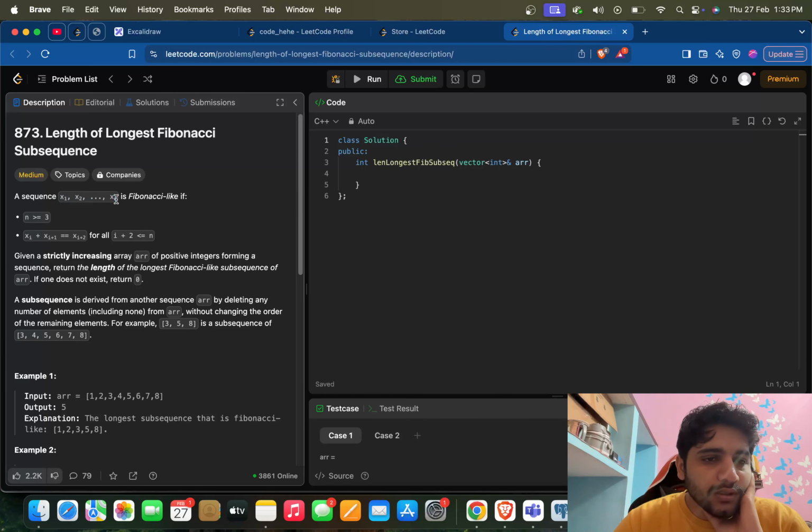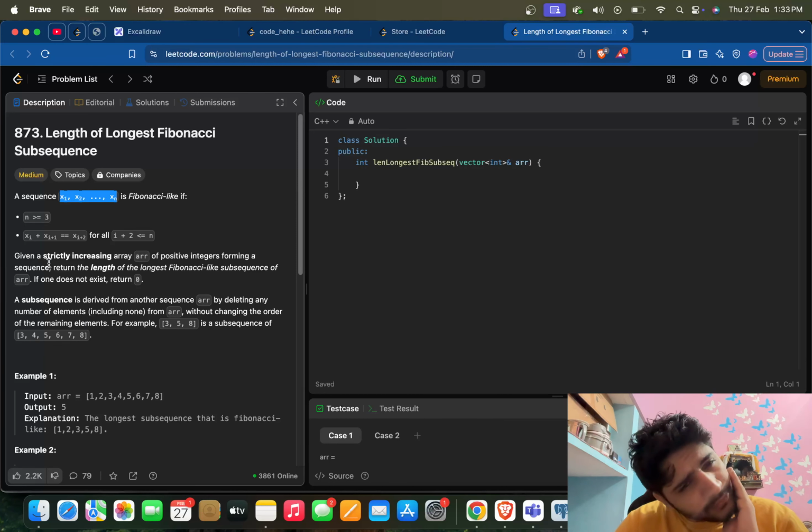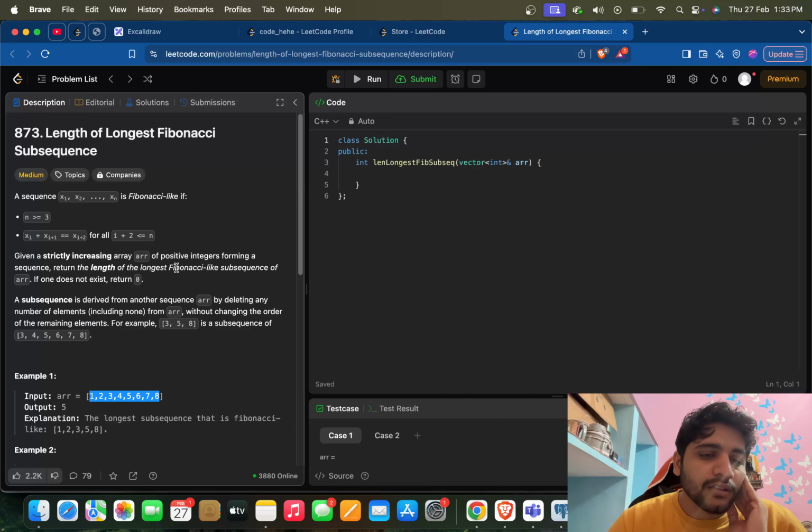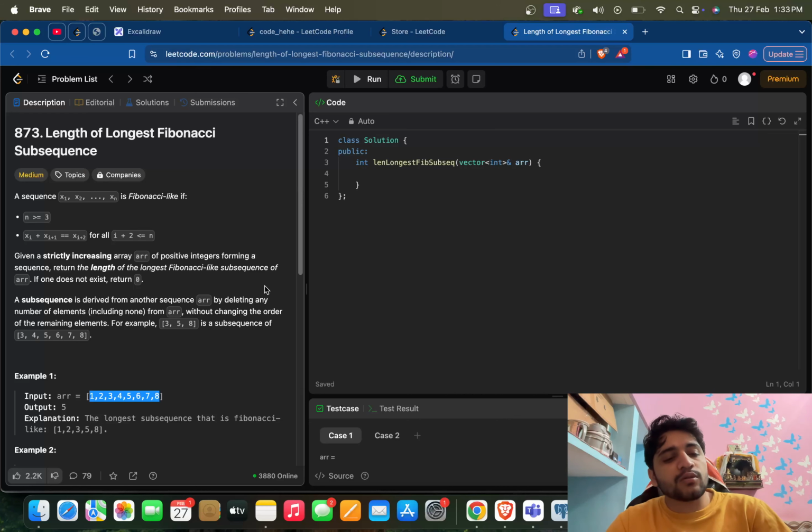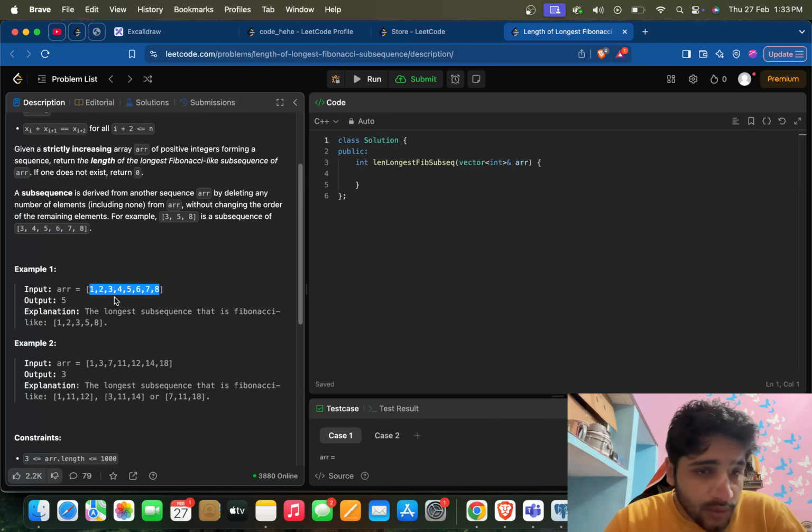We are given a strictly increasing array, and we need to find the longest Fibonacci-like subsequence of the array. Like in this 1, 2, 3, 4, 5, 6, 7, 8, the subsequence 1, 2, 3, 5, 8 is the longest Fibonacci subsequence possible to extract from this array.